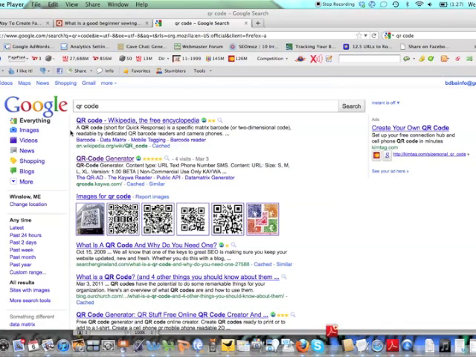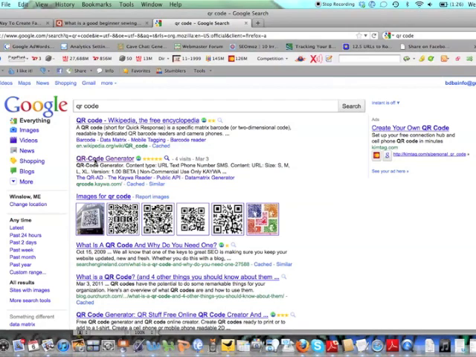So the real trick is, how do you make these? How do I make a QR code so that I can put it on my flyer? Well, it's real easy. All you have to do is go to Google, which I've done right here, and type in QR code generator, and a bunch of different ones will come up. I like to use this second one here, which is KAYWA.com, and you just go there. And it is so simple. You're going to love this.